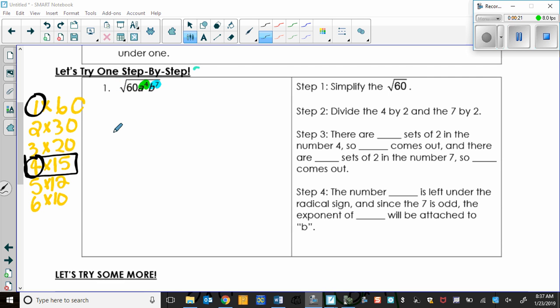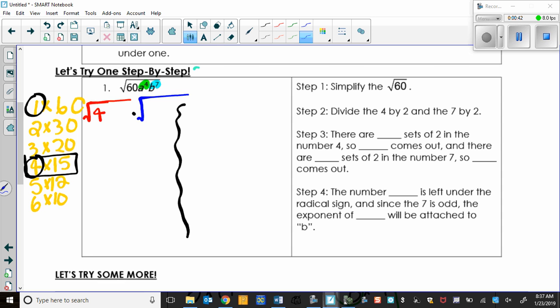So I'm going to go ahead and explain to you guys. I'm actually going to show you two different ways. I'm going to split this up. The first way is way up top, and the second way kind of goes with what's on the right hand side there. So I'm going to write the square root of 4. I'm going to make this a little bit longer because there's stuff that I'm going to add to it later. Times the square root of 15.